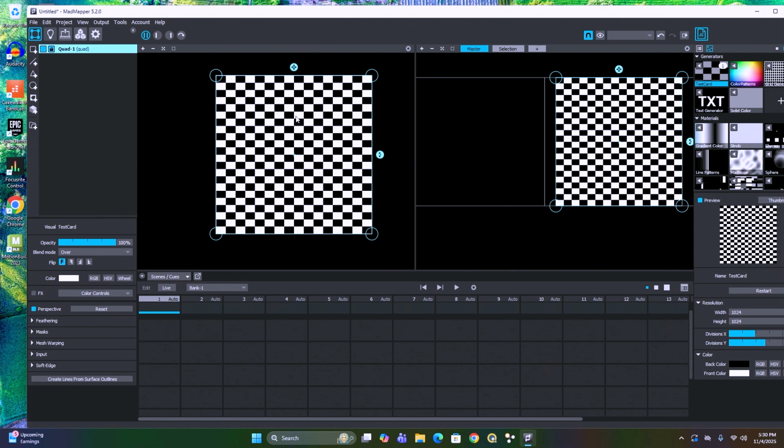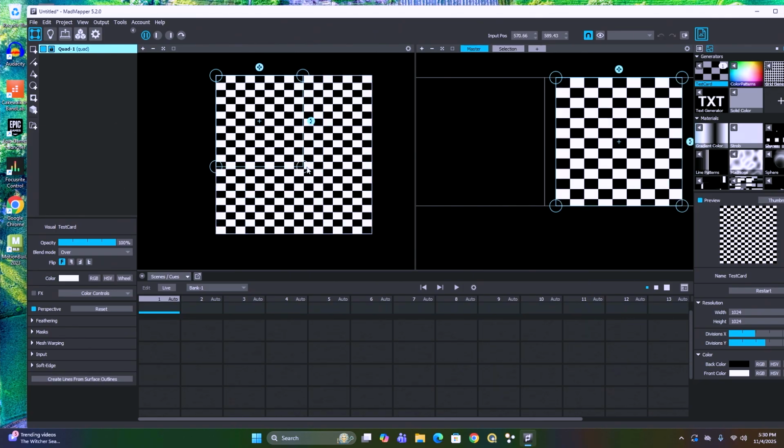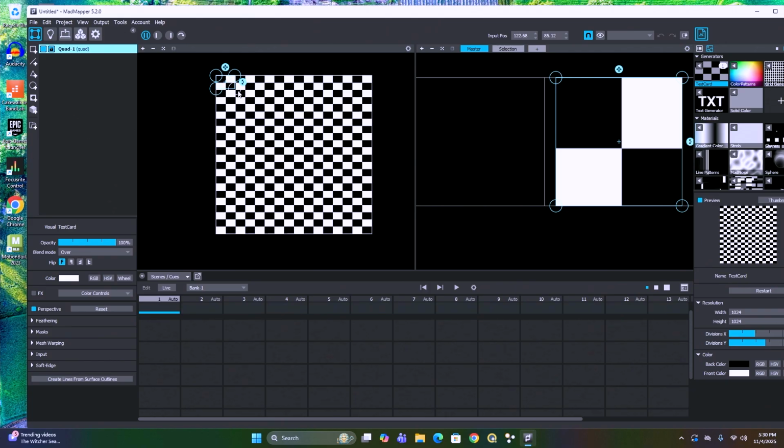What you do here is essentially you choose what part of that image you want to be projected on. So let's say the box is too big, too many tiles. I want to shrink it down so it shows only 4 tiles. So what I would do is I would drag one of these corners and it lets you scale it down. So I would drag it to show only 4 tiles.